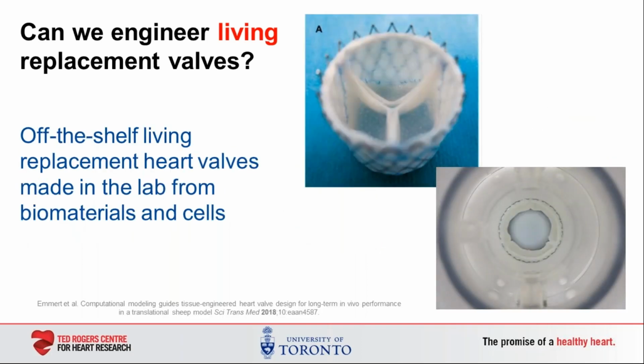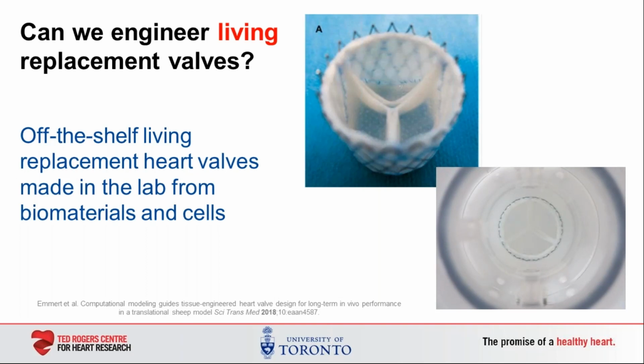So this is one example. This has come from a group in Switzerland, Simon Hoerstrup's group. This was published just earlier this year. And what you're seeing is an off-the-shelf living replacement heart valve. So what they've done in this case, in that panel A, you can see the heart valve there. It's an aortic heart valve.